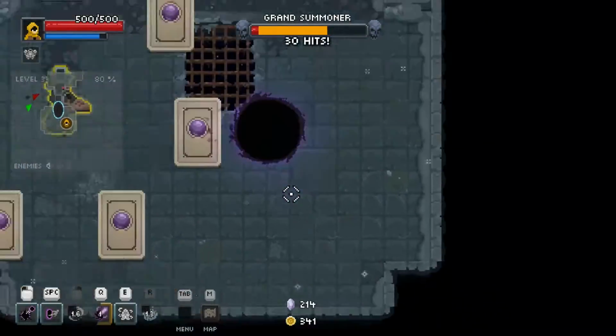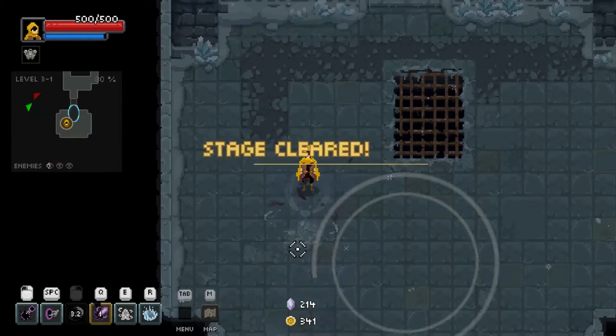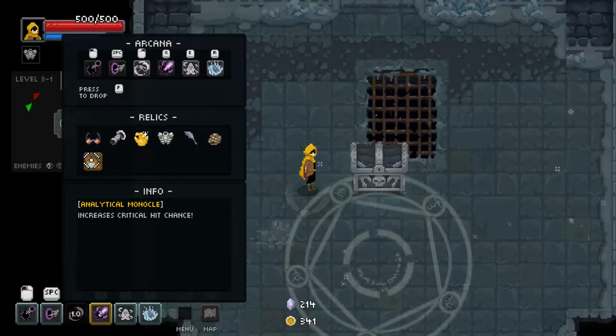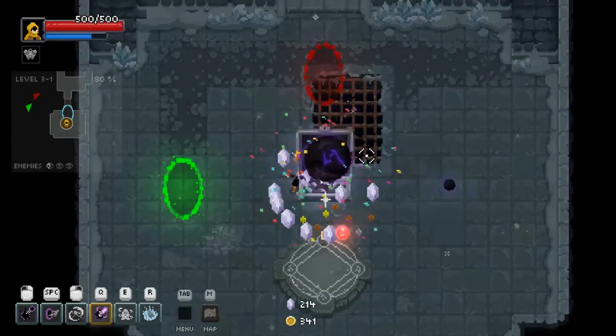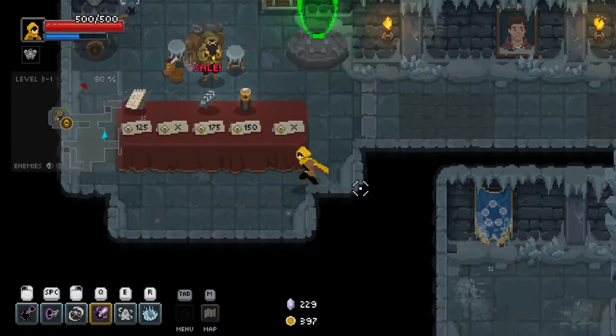Oh, I'm critting so much right now. This is amazing. I'm so glad I got this, on top of the cloak. Oh, it's so good. Right. Okay, so I have full health. I will pick this up.